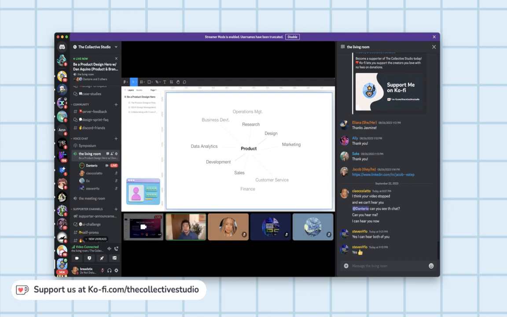And then you have sales, marketing, research, data analytics, customer service, finance, operations management, business development, and some other companies will have other stakeholders to the product design process.